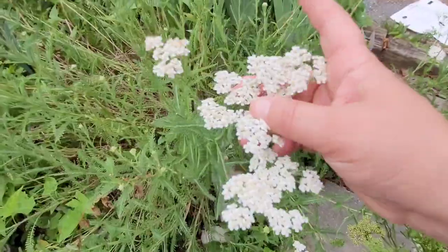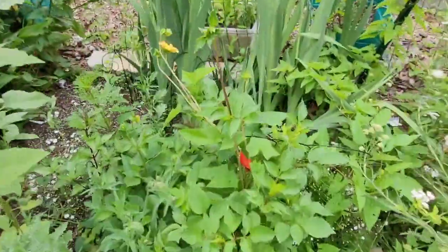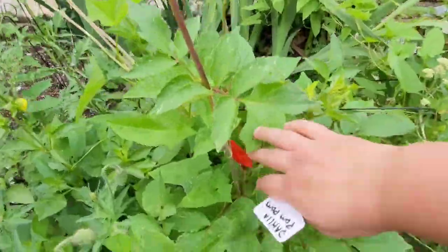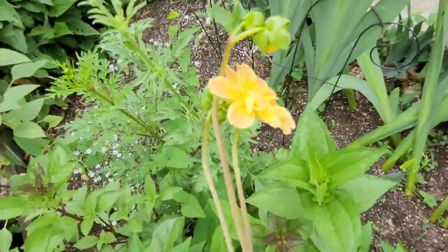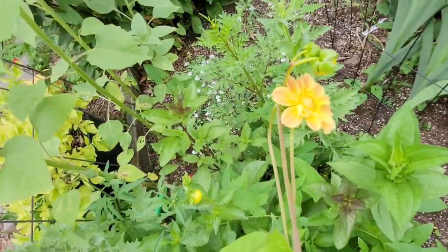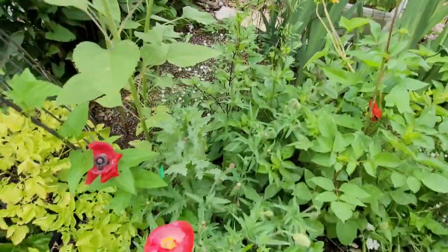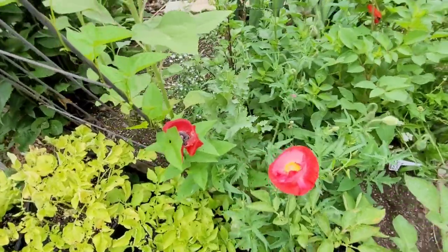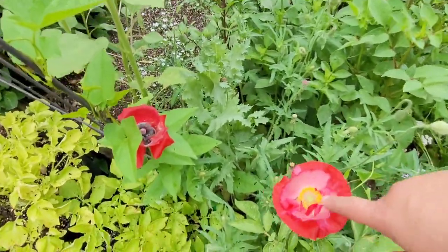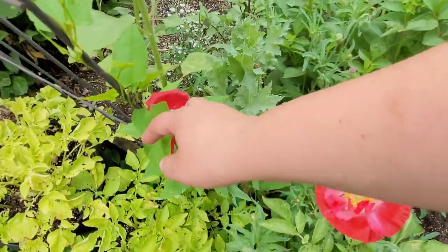Over here the yarrow is starting to flower, and I used duct tape to save the stem of this dahlia that just bloomed and opened up today. Look how pretty that is — you're kind of sideways but you really are gorgeous. And then here are two poppies — the Danish flag and the Flanders poppy. I think this might be the Flanders; I can't remember which is which.